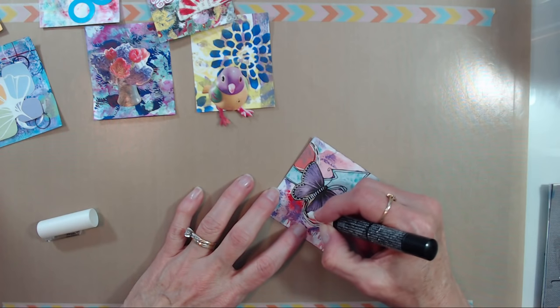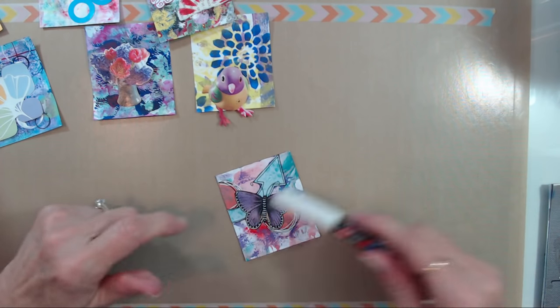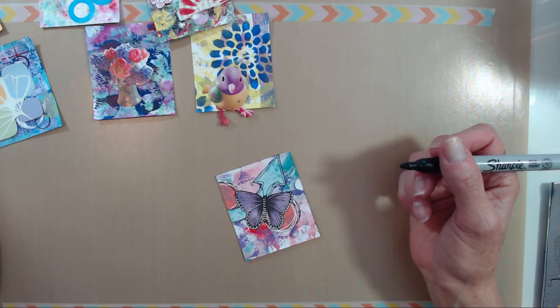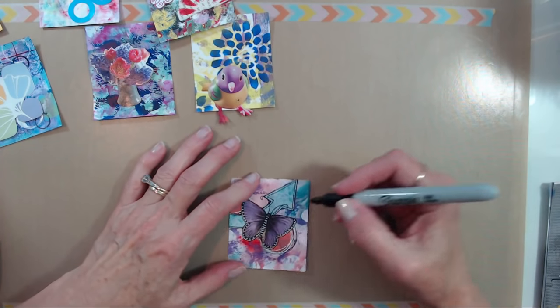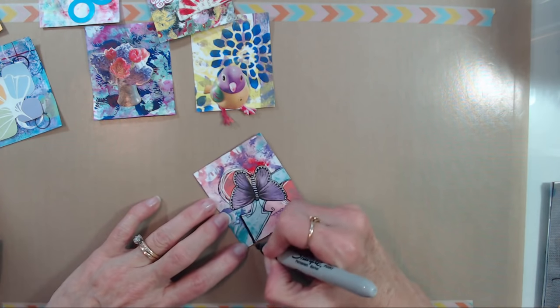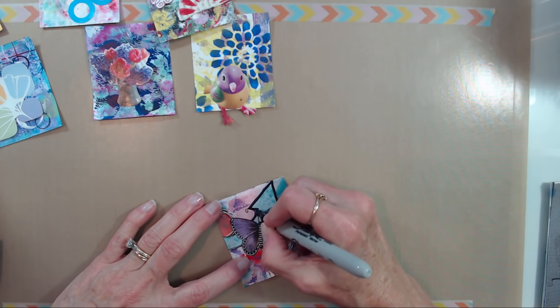I'm glad when anybody can catch me live — I don't stream often enough for it to be a normal thing. I still don't think that arrow has enough; I'm going to add a little bit more to make me happy. I usually put dots on butterflies — I usually put them on everything, who am I kidding? Y'all know I put dots on everything. I think this just needed to be a little bit heavier, and I'll go back and do the antenna with a little white so it stands out.